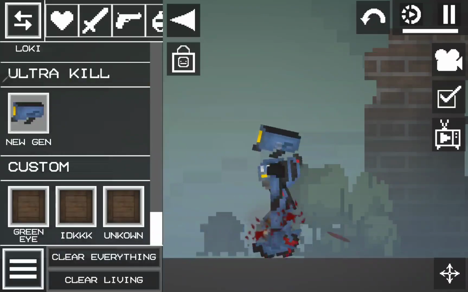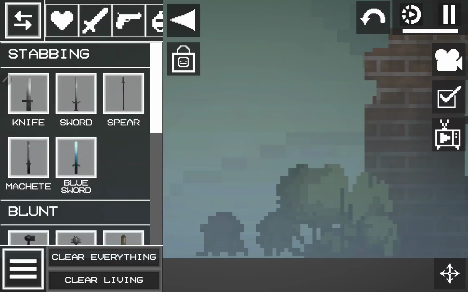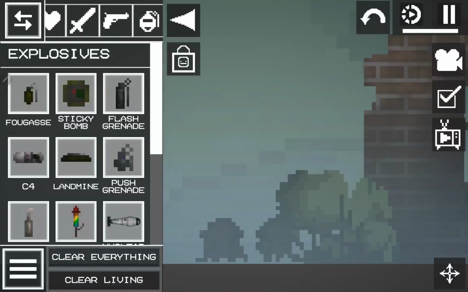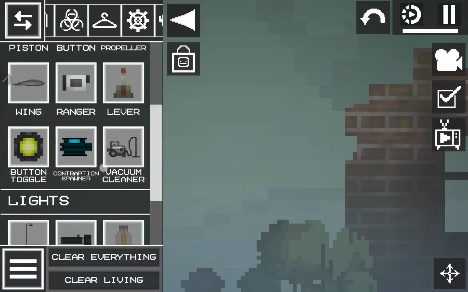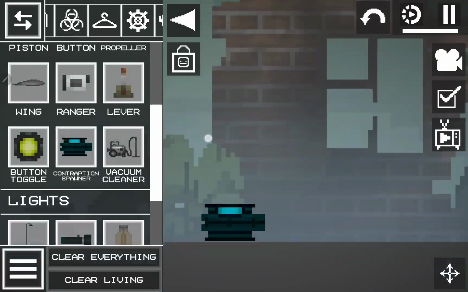So, new gun. Now, I want to check every category until I see a vacuum cleaner. Oh, I found it. Alright, so these are the two new things.